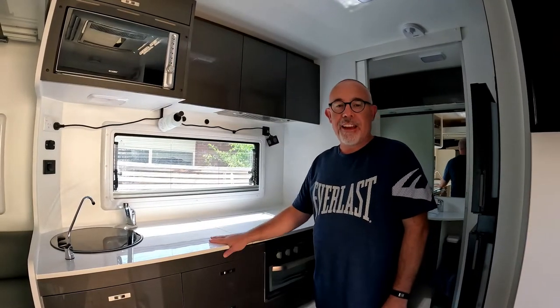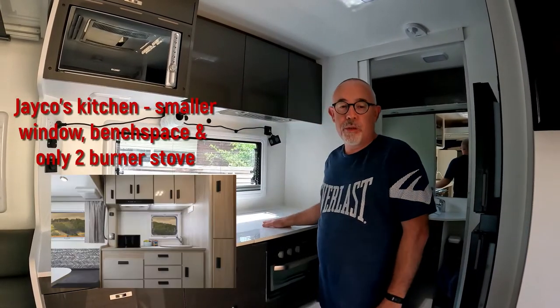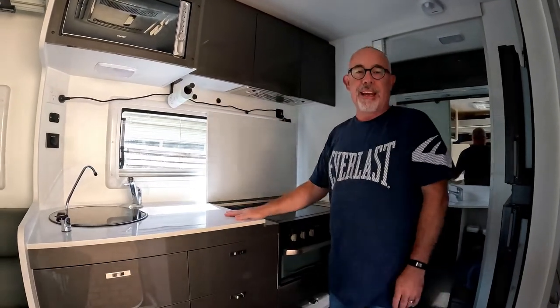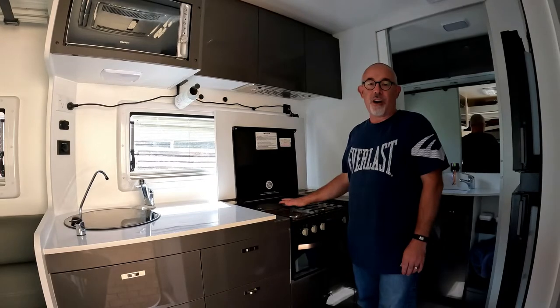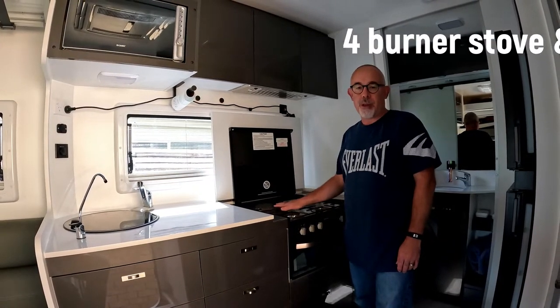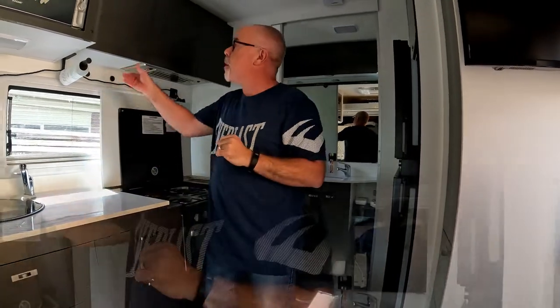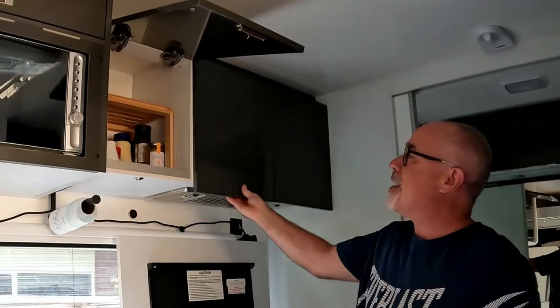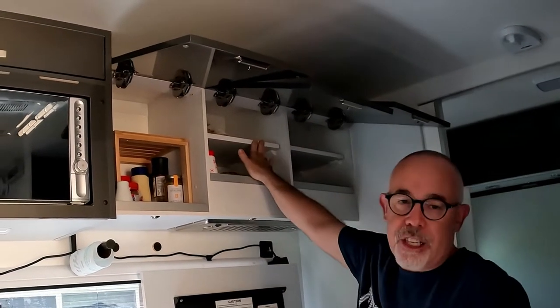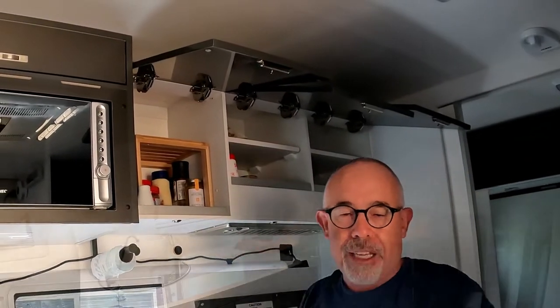Moving back here into the kitchen — the layout is great. The bench space is really good with the stove closed, but it gets reduced when you open it up and it takes some planning. I find the rate on the gas hob is a little slow, so cooking can take a little bit longer than you may be used to, but that's where the barbecue really helps. The fridge is fantastic and the general storage is still good. We've actually divided most of our cupboards up ourselves to give us extra shelving — it gives us more than double the normal space.